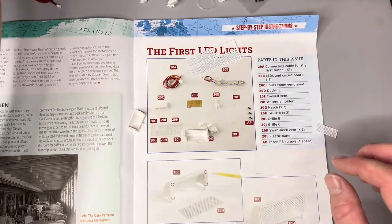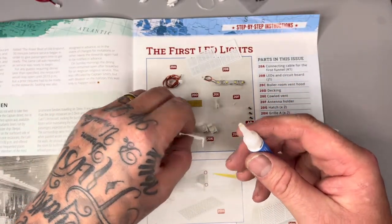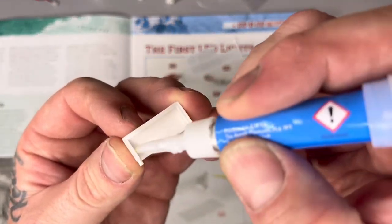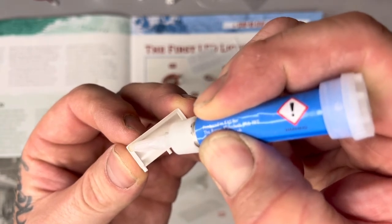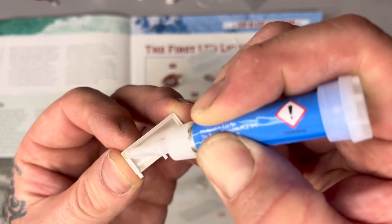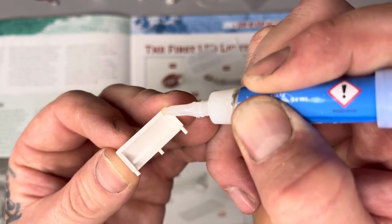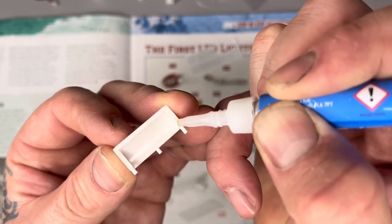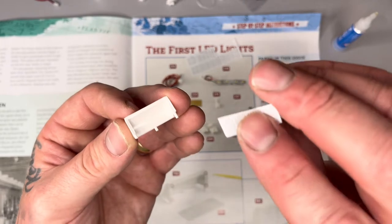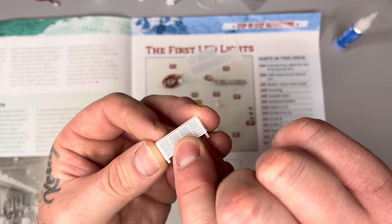And you've got to use a bit of glue. Just glue the four corners of this ventilator hood from issue 16. So we'll just put that there. And just put a little bit of glue, guys. Again, you can use a cocktail stick or something if you want to be careful in what you put on. But I'm not doing that today. Just a very little bit, guys. That's all you've got to put on. And it doesn't matter which way this goes, as long as it fits into the corresponding part, like so.